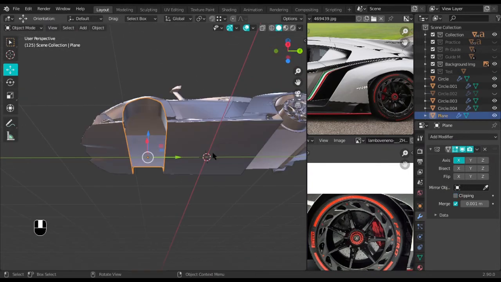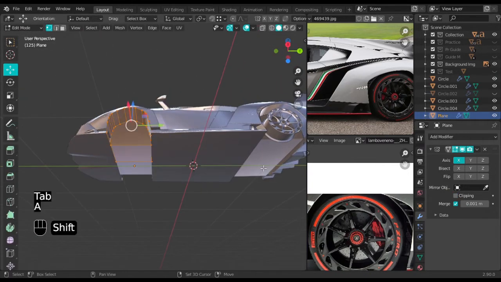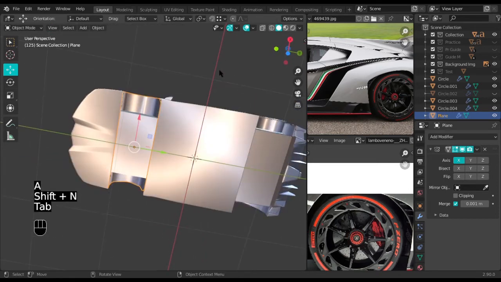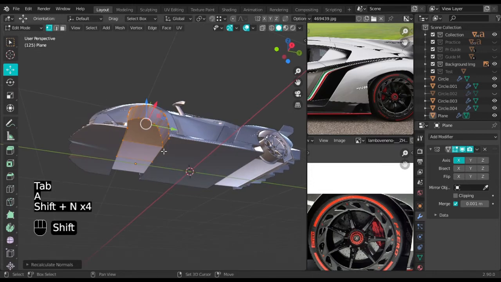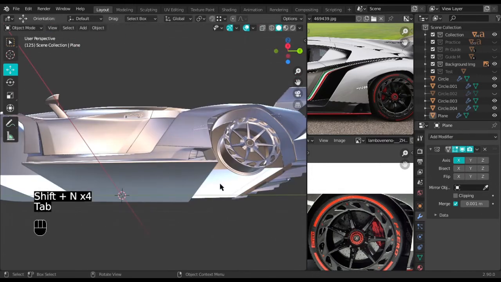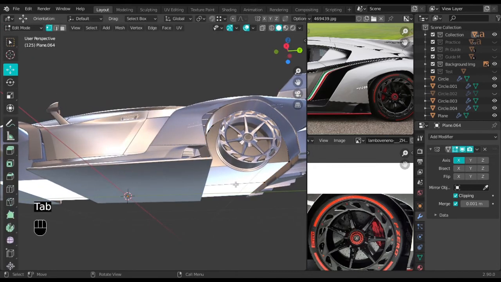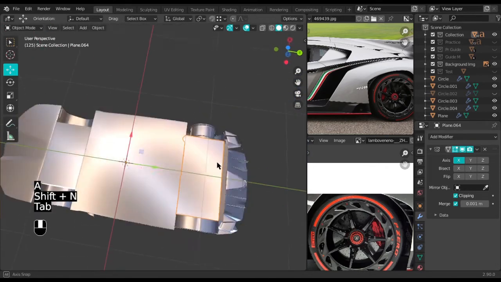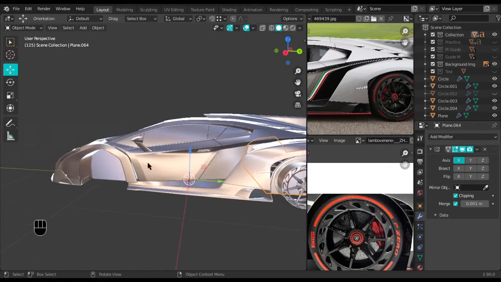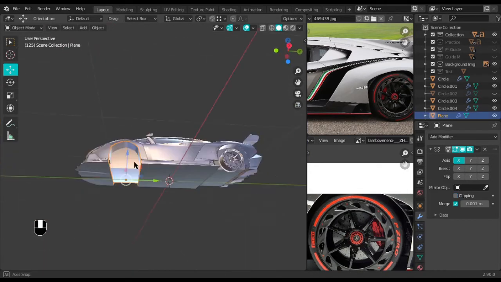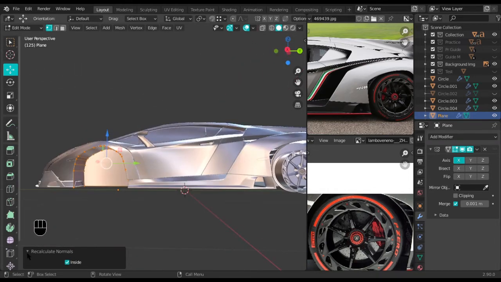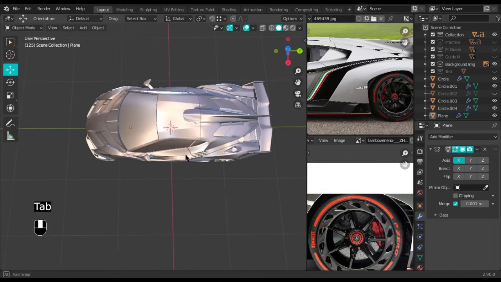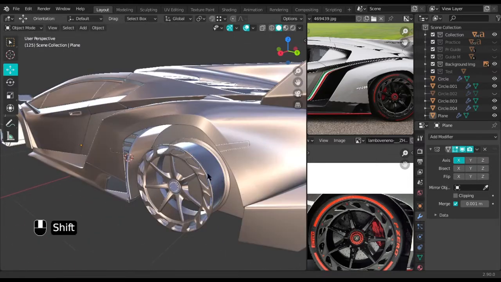These ones kind of need work. They are looking strange. Nope, no more work on it. Yeah, this one is looking alright, but the other one is looking kind of strange. Let's see. Shift N and then click on inside. Yeah, I think that does it. So now let's spread out our rims.